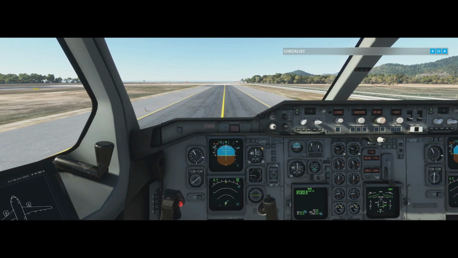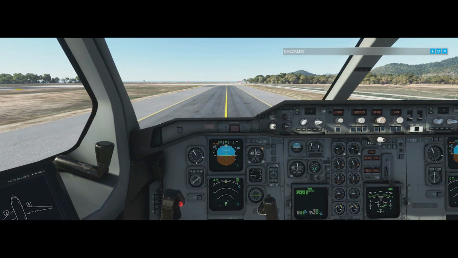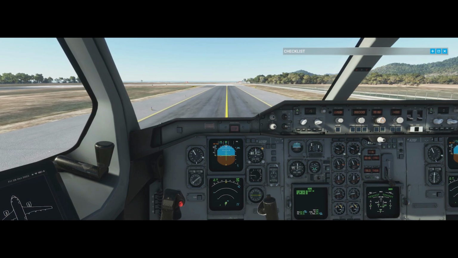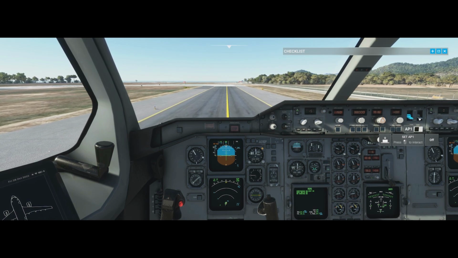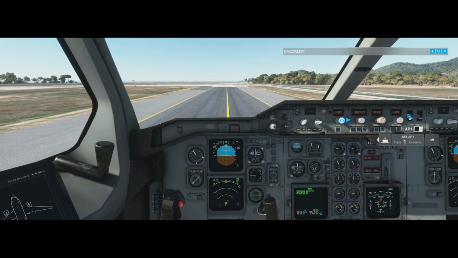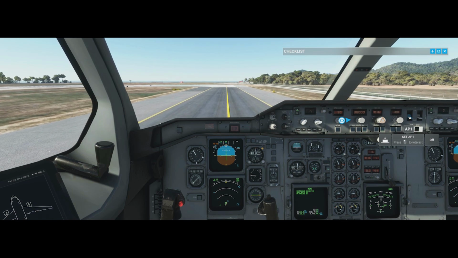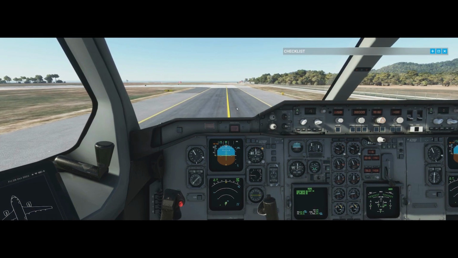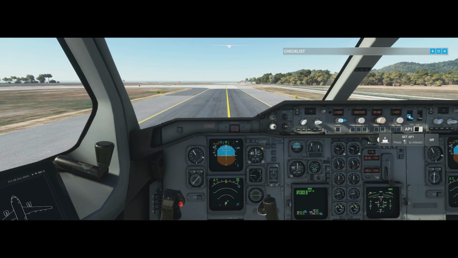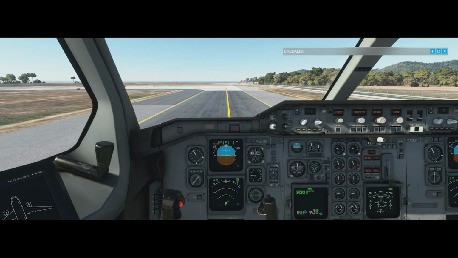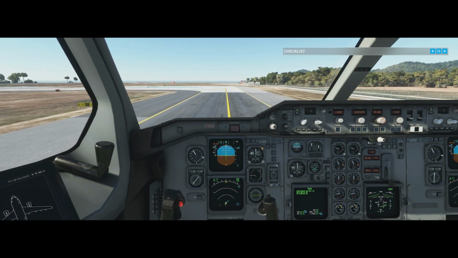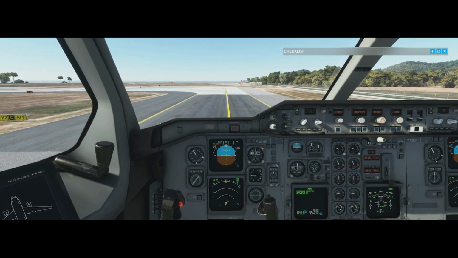So how do we engage the autopilot? Well, you can press Y on the Xbox controller, that will engage the autopilot, or you can click either autopilot 1 or autopilot 2 on here. So it's up to you. It doesn't make a difference. They're both the same system. They're both fully independent. So I'm going to be using autopilot number 1 because I'm flying from the captain's seat. And then the aircraft will automatically fly most of the rest of the flight, but we'll get to that when we get there.